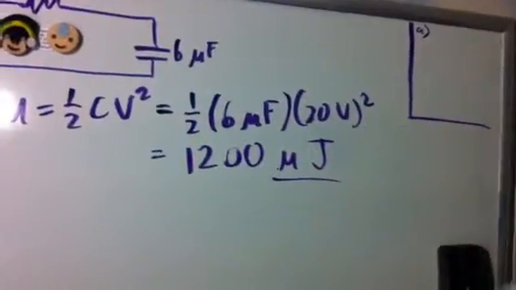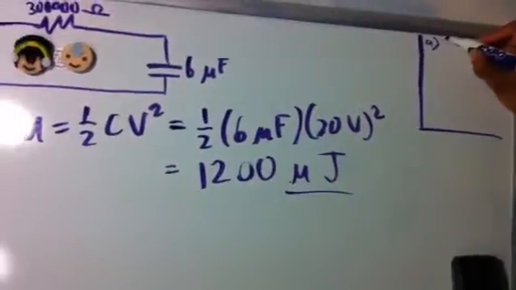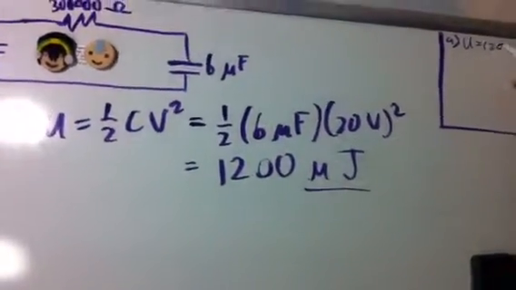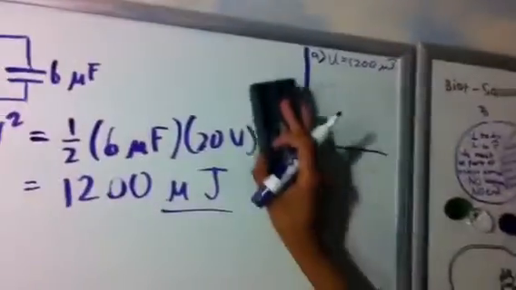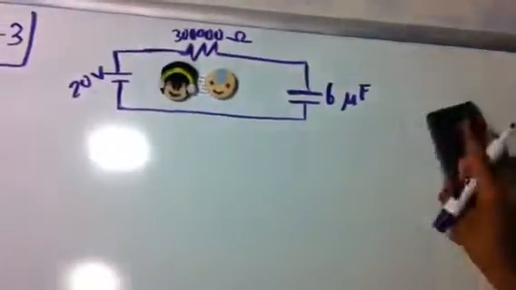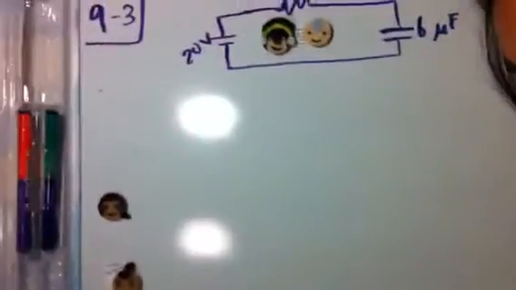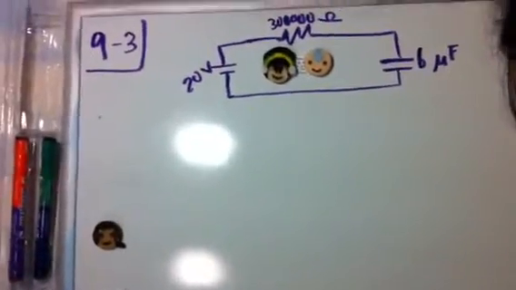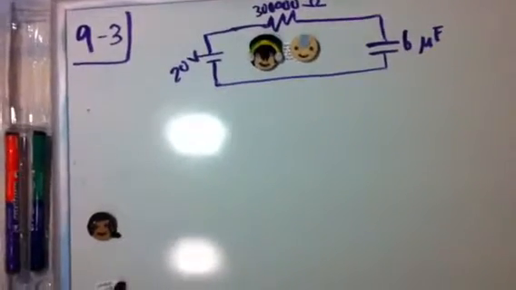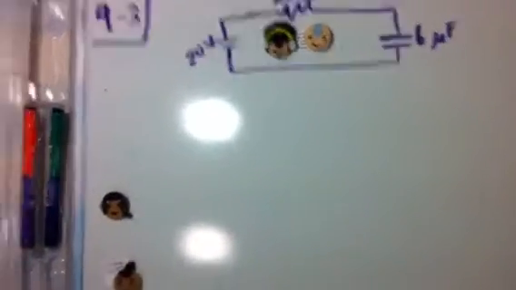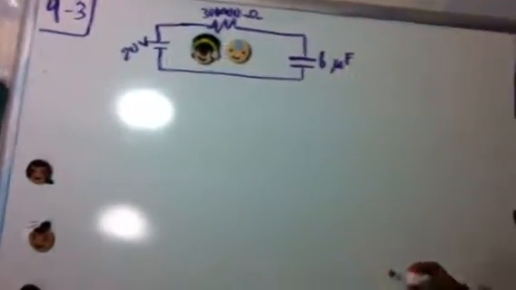It's important to put the units. You never know whether they're going to count it or not, so just put it just in case. And that's part A. Simple enough. Alright, part B. So now they're saying that the distance between the capacitor plates is suddenly increased 4 times its original value. And now we have to determine the work that's done in increasing the spacing.